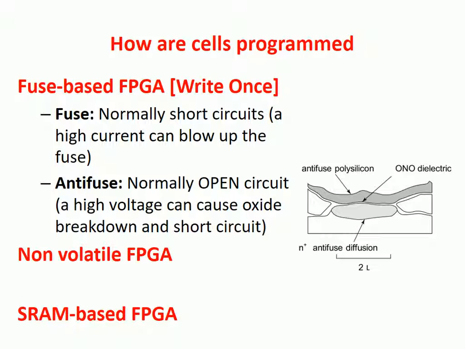So you typically have some interconnections with a thinner part. If you have a large current through this part, this thing goes high in temperature, it blows up, and you have an interrupted circuit, an open circuit. So you write the interconnections, you open an interconnection that was already there at the beginning, and of course you can only do it once. It's a write-once process.